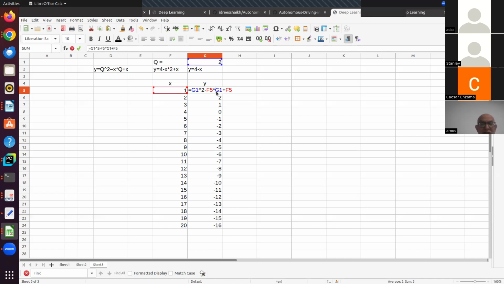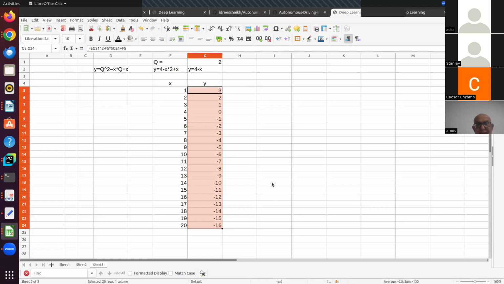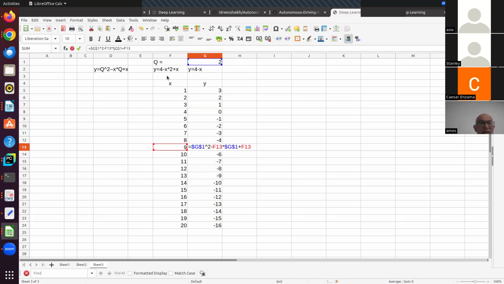But let me just change one thing here. So the F1, we want to lock this one with F4. And I think that's the only thing, F4, no, sorry, the G, yeah. Take that one as well. F4, so we can copy it. Beautiful. You see, if I copy this one all the way down, it should keep the same numbers. I didn't change anything, but now it becomes a function of Q and X. The Q is just like a parameter. You can think of Q as a parameter of the equation.